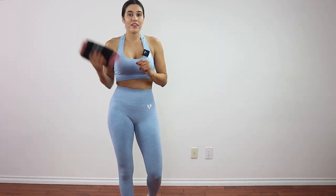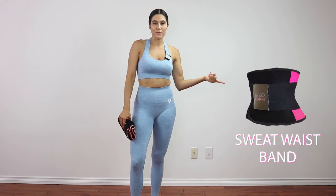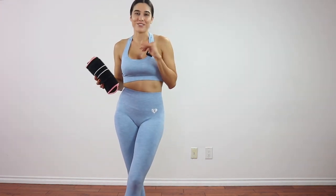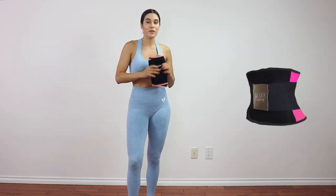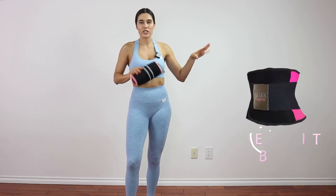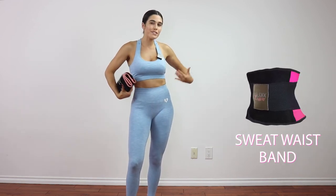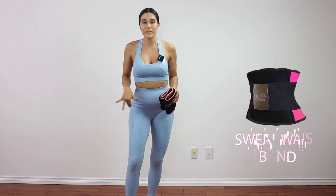All in all, I would say the Lux Curves is a really good sweatband — they're both great. I've noticed that one helps me sweat a little bit more. The Lux Curves is very comfortable with no steel bones. If you're not looking for steel bones and you just want something to make you sweat in the midsection, then this one is really nice. The K-Or Fitness is called the waist eraser, which I thought was so cool, and they have amazing results online — but so does the other brand. They both have their strengths and weaknesses. For me personally, the K-Or Fitness is a little bit better for my body because I want my waist to be shaped during cardio and workouts. It's not very comfortable to work out in a full waist trainer — too many steel bones, and you can actually stretch it out and it won't be effective later on.